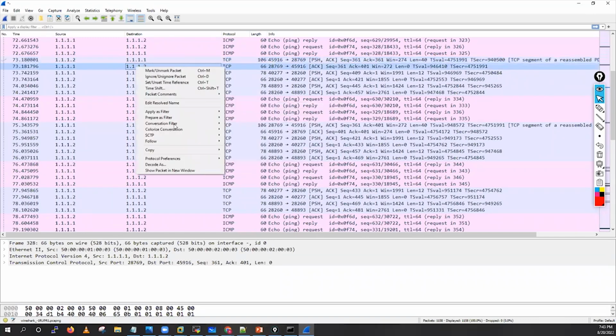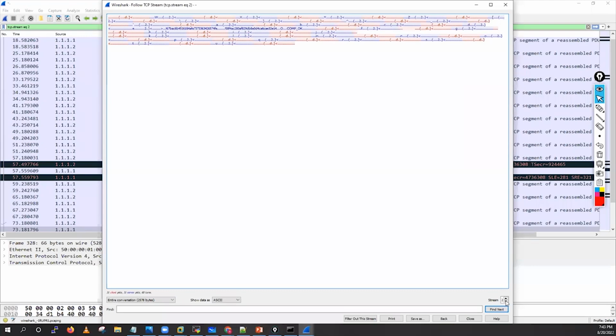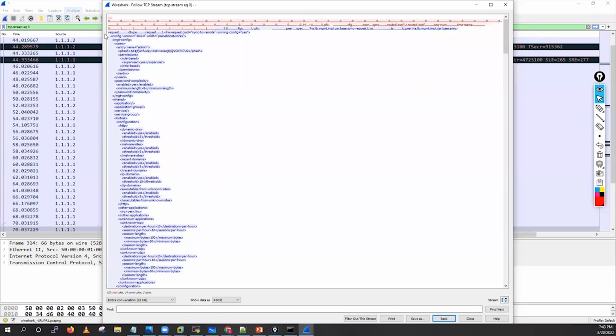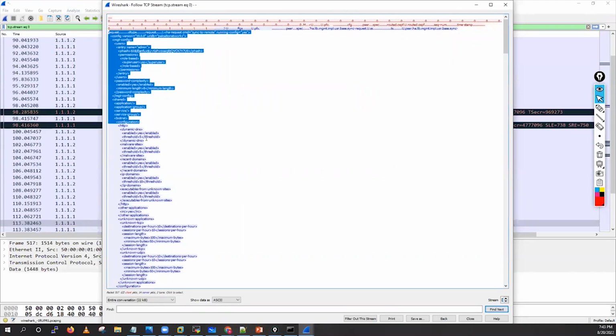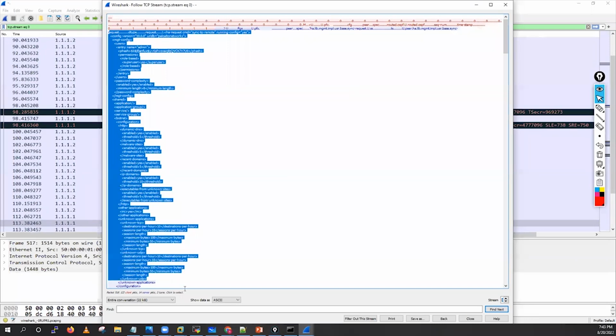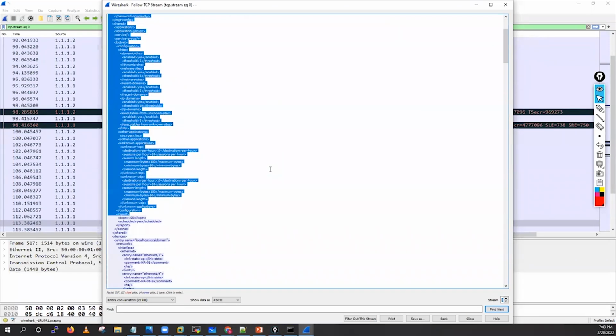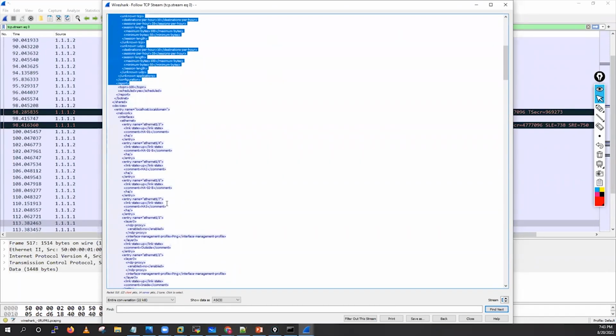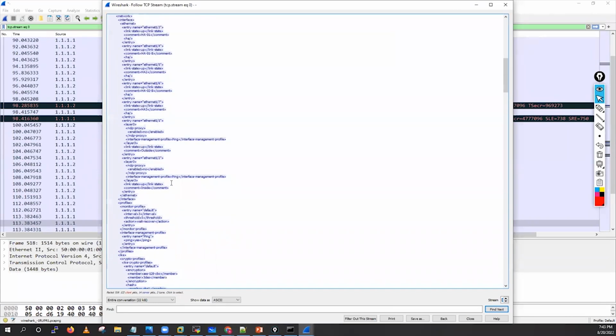If you want to see what configuration they have synced with each other, let's see that detail as well. Let's follow the TCP stream, you will get to know. Let me just change this value. This is the configuration they have synced with each other, guys. This is the config synchronization they have done just now.